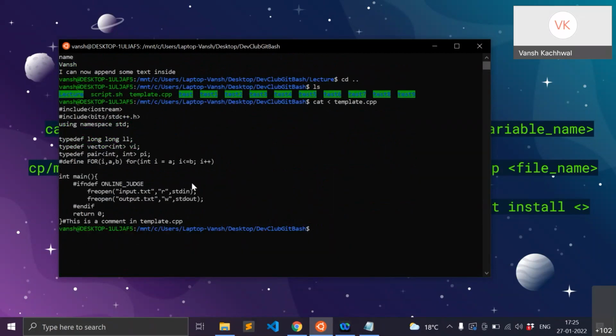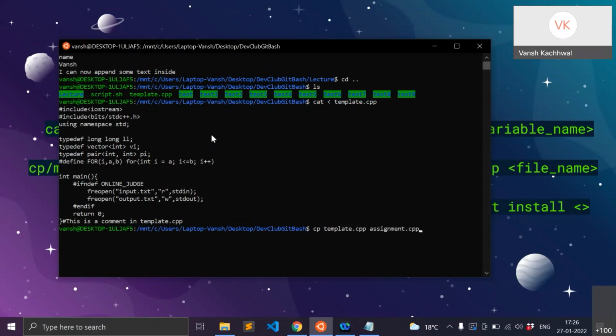Now suppose I want another file called assignment.cpp, and I want all the stuff to be in that file, so that I have a basic template of a C++ file. So I'll do cp, which is the command used to copy something. So I want to copy template.cpp into another file, which I'll call assignment.cpp.